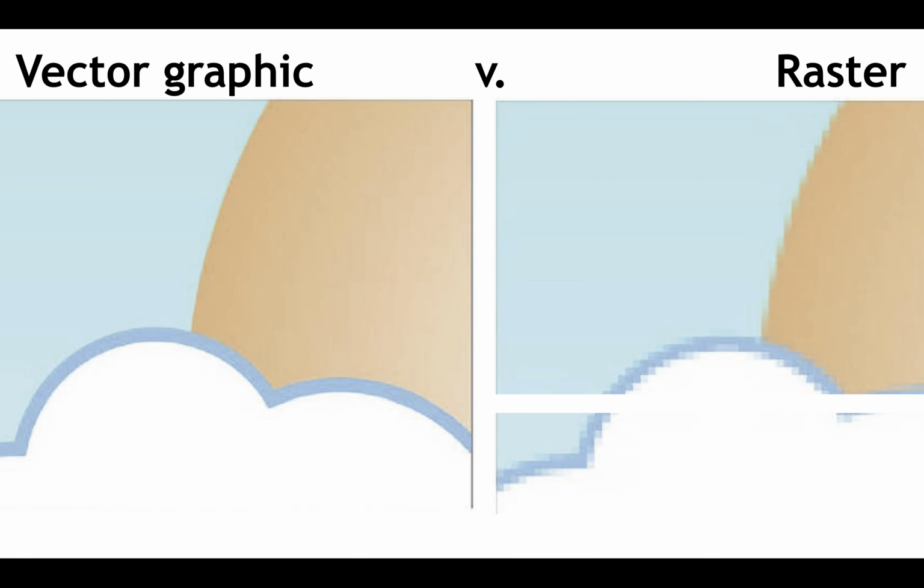I'm talking about vector graphics. Vector graphics use computer mathematical equations to make really perfect curves, as you see on the left. The curves make these lines, the blue for the clouds, the rounded yellow for the sun, very smooth. Raster, which uses pixels, on the right, is much less effective, and it looks really jagged. It's really good for other things like photographs, but if you're doing design, it's not so good.